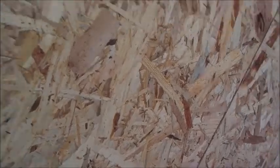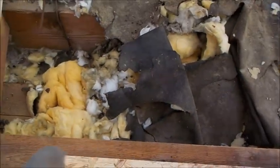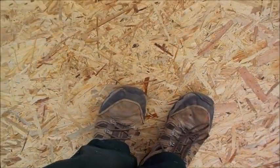And just knock that down there. And then it supports the next board as well, you see. So I'll get some big nails in there in a minute. And then I know, you see, look, I can tread on that now. And it don't go anywhere. Look, I'm treading on it. And that's all I can do.